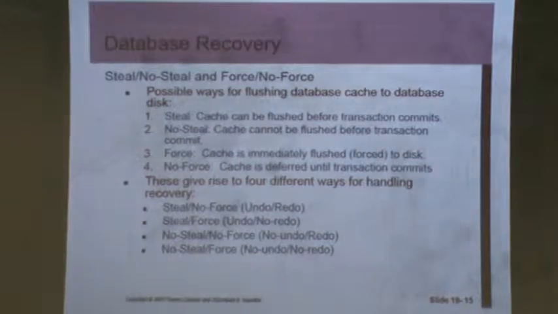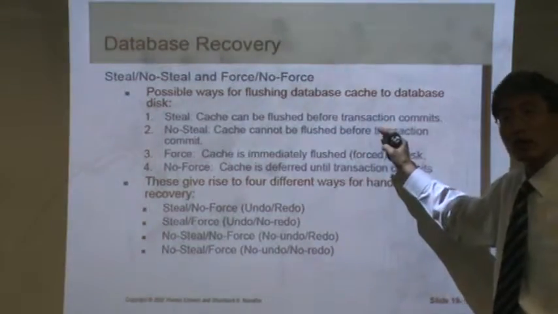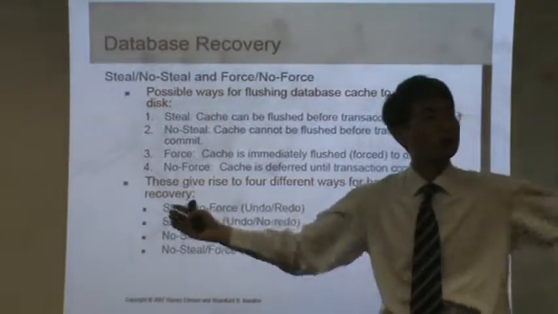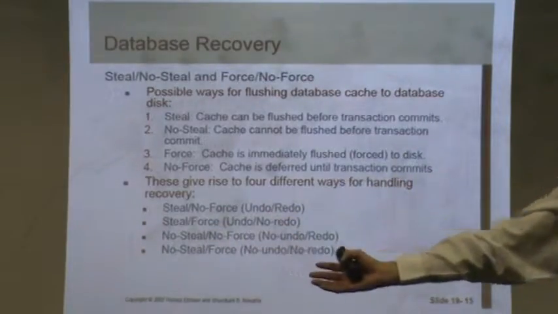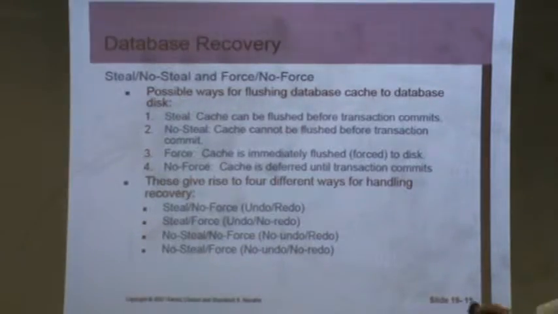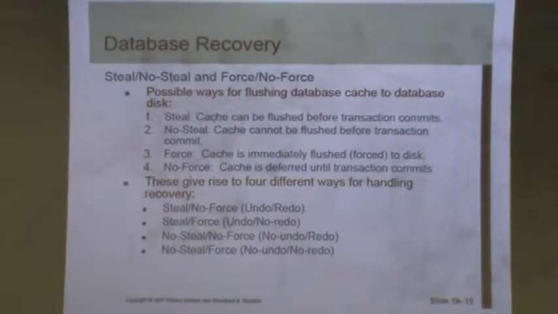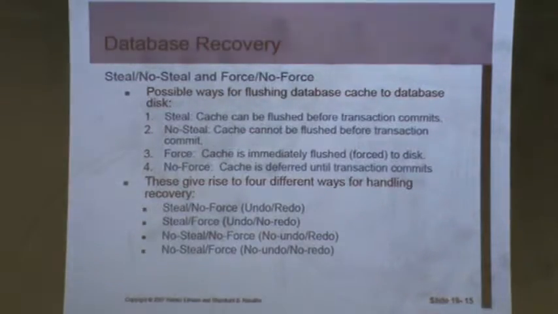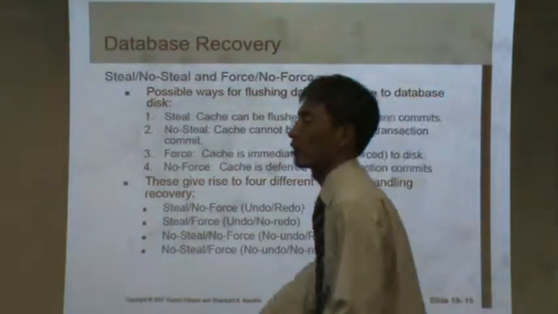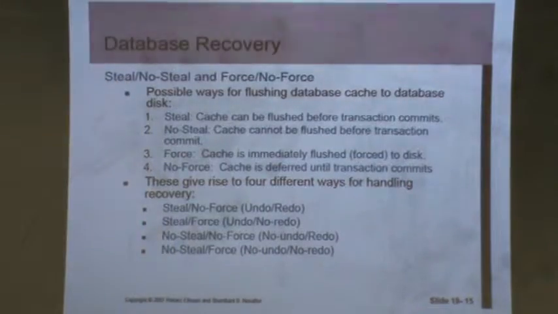However, no steal means that until commit, the changed data in memory will not be applied. What if there is a long running transaction updating data, so your entire memory is used? With no steal, there is no way. You need to stop and terminate such a transaction. However, in case of steal, even before commit, it can be flushed into the hard disk drive. So steal is the general case in most database systems.